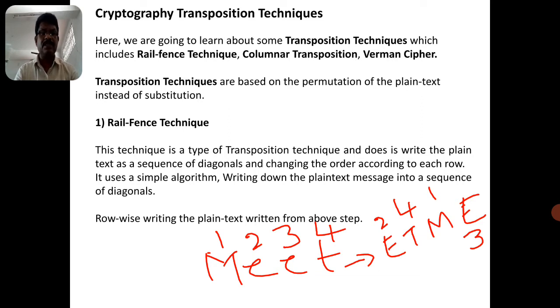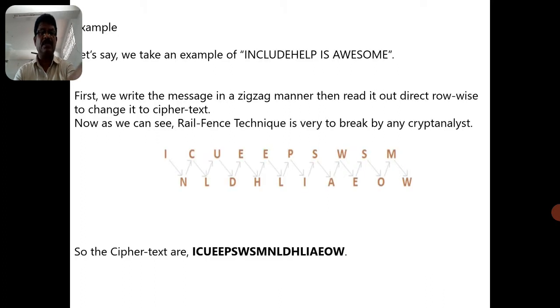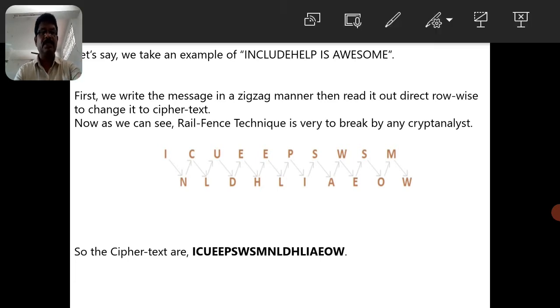The rail fence technique is also called the row wise technique. What is the row wise technique? This particular algorithm arranges the given plain text into one particular order. This rail fence defines one such technique, like you can observe. This is an example of this. Suppose we have to prepare the message in the diagonal form. So here you observe. This is an input. All the input message can be arranged into this order.